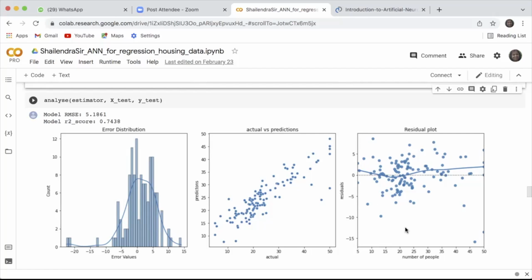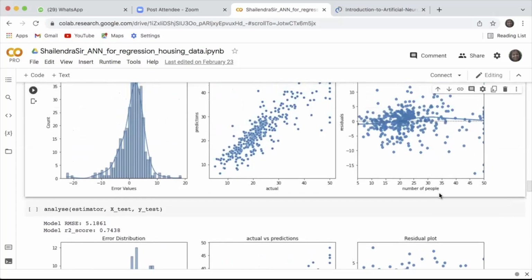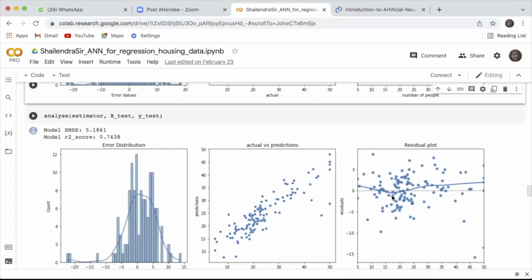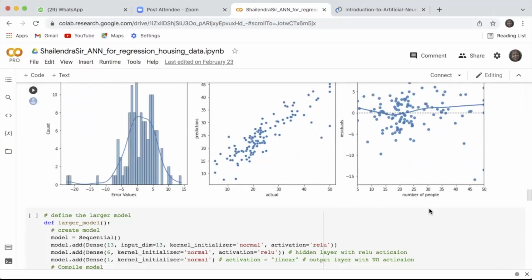And in this residual plot, it clearly shows that on train the points are more gathered towards the zero value of residual, but here you can see it is getting scarce. The points are not that dense where the residuals are zero. So definitely on the test, the results that we are getting are not as good as on train, which is very much expected from any kind of model.